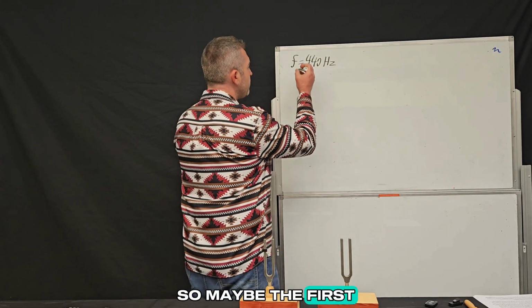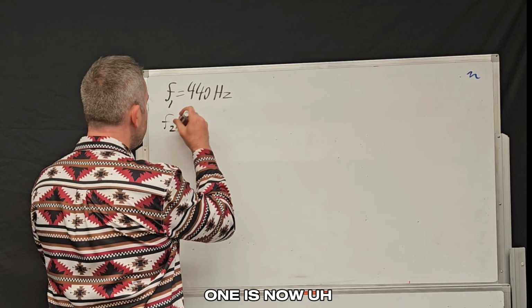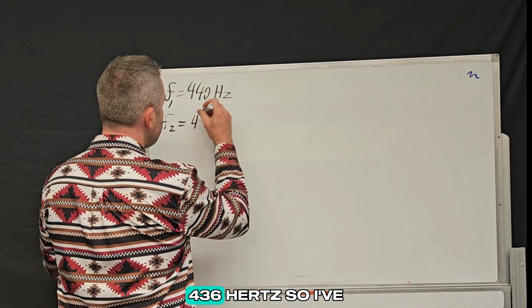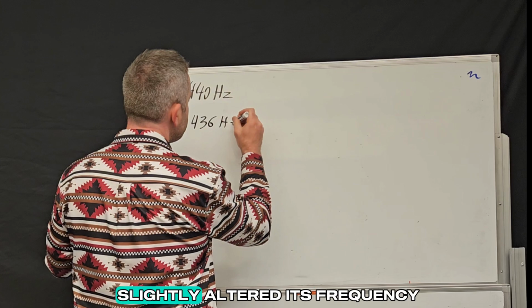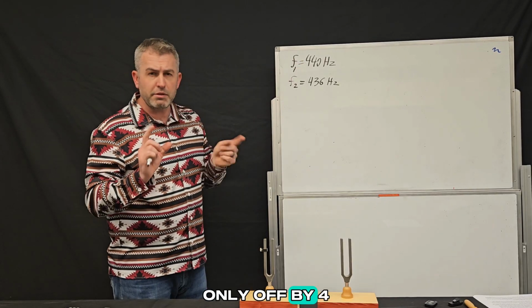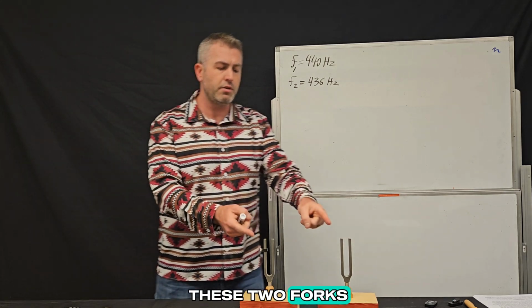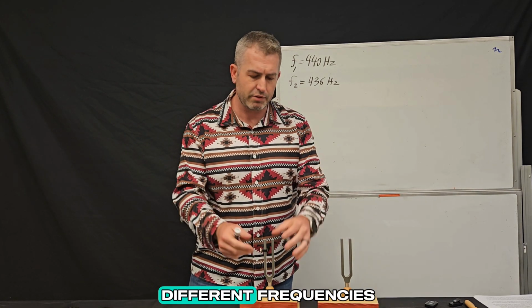So maybe the first tuning fork is still 440 hertz, and let's say this one is now 436 hertz. So I've slightly altered its frequency so that they're close. They're very, very close, only off by 4 hertz, but they're not exactly the same frequency anymore. So when I hit these two forks, they're going to produce slightly different frequencies.